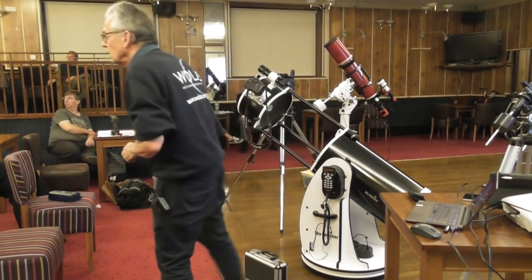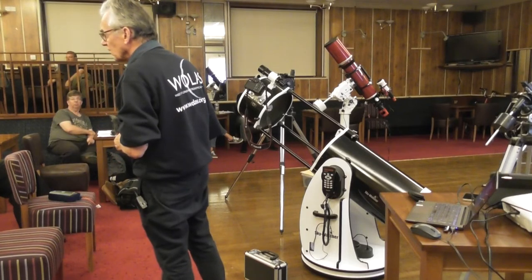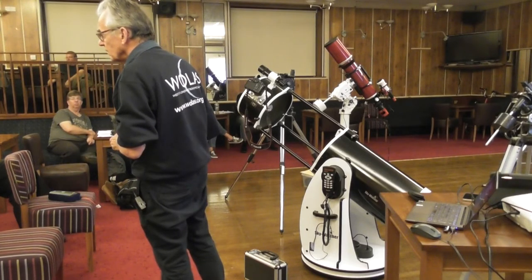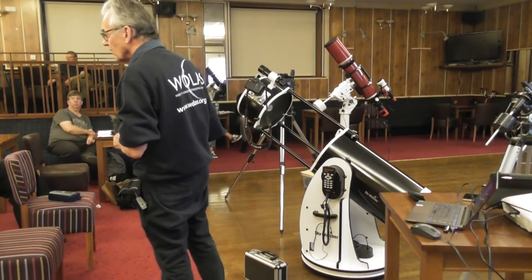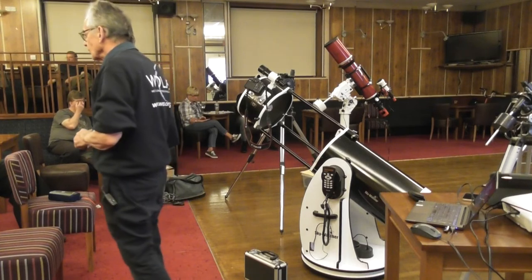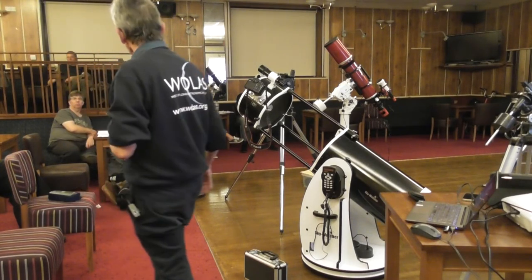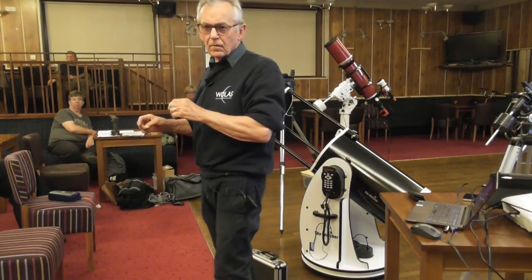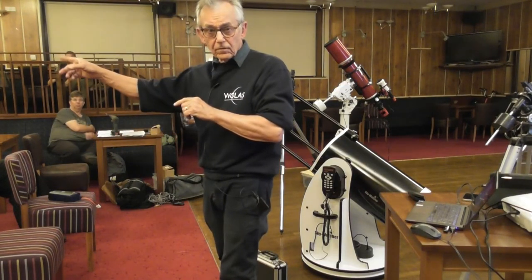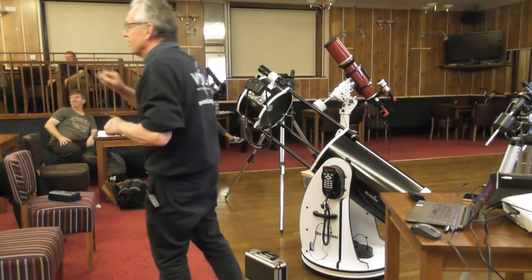Sorry to say this. Can I challenge your assertion that visually, a short focal length will give you a brighter image? It will photographically, but a telescope of a given size at F5 will surely give you the same image as the same size at F15 with an eyepiece of 3 times the focal length. I wouldn't have thought so. Yes, that's correct. We think Trevor's right. Okay, well, we'll discuss this in the bar later. I'll see you outside.